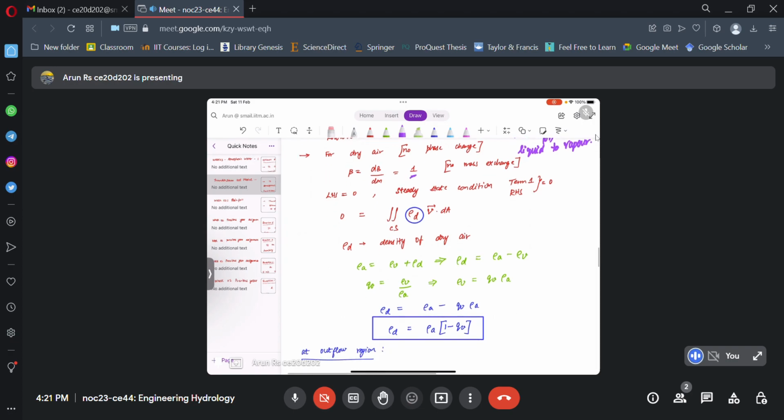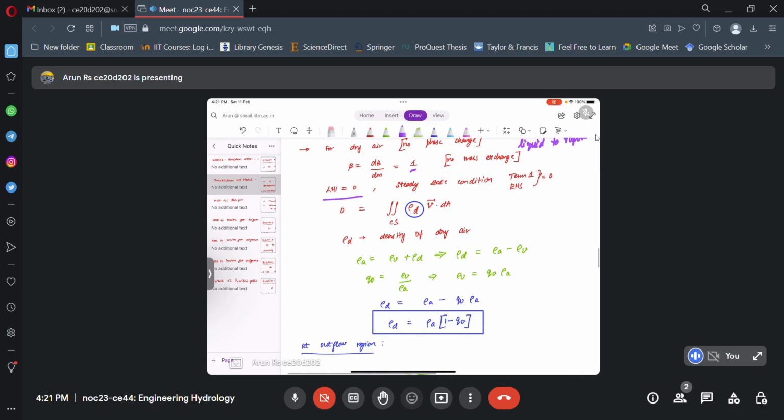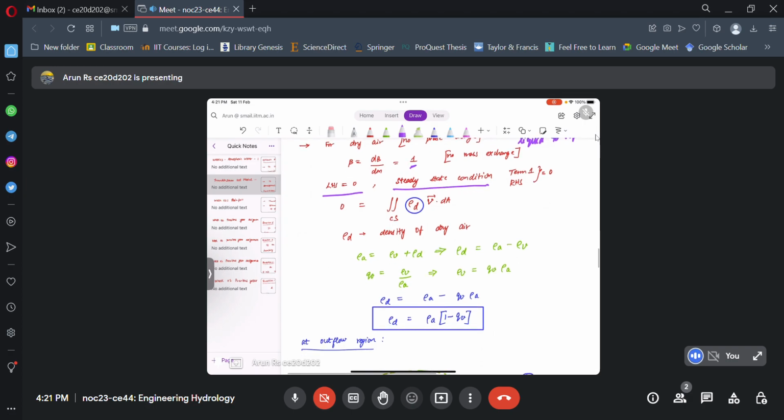So when the intensive property is equal to the mass, and it does not change with time because of the conservation of mass, the left hand term will become 0. And we are also assuming a steady state condition, and the first term in the Reynolds transport theorem is associated with time, so that term also can be neglected. So your left hand side will be 0 and the remaining term will be only the integral over the control surface.